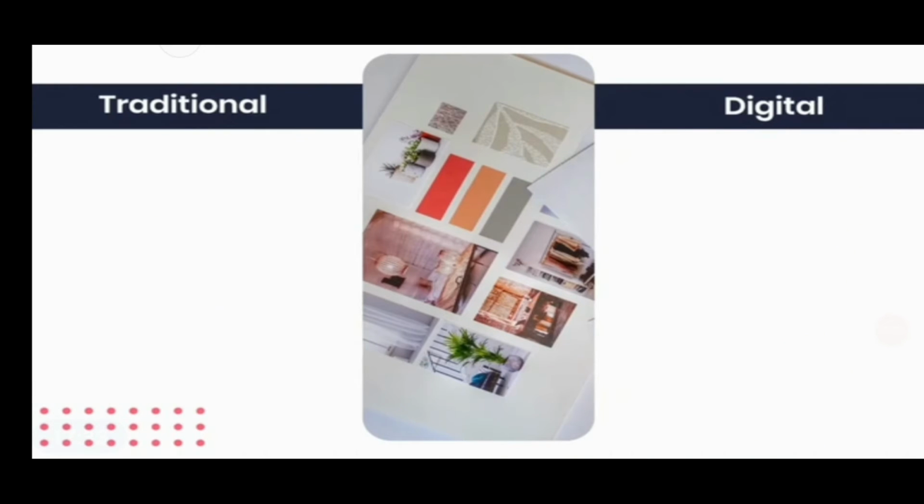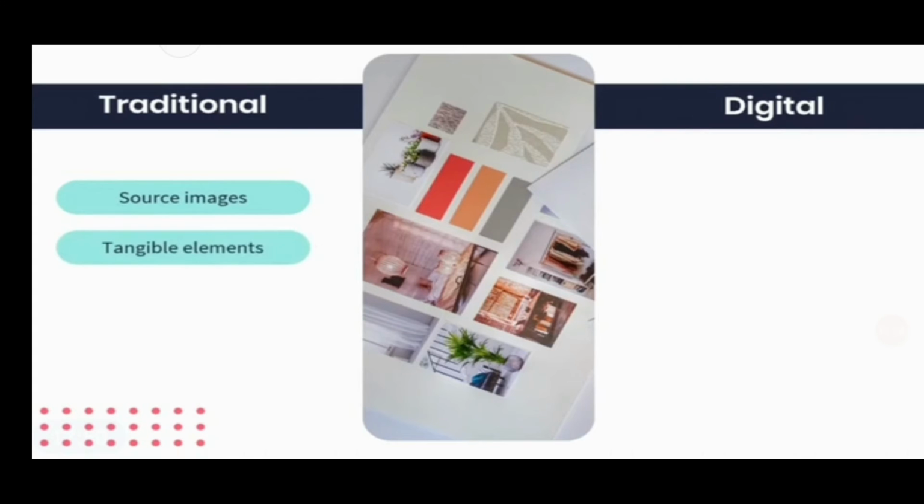For those who like to keep it traditional, you might prefer to create a physical mood board by hand. This you can do by sourcing images from magazines, photos, print images from online sources, or incorporate drawings. Creating physical boards is great, especially if you want to incorporate tangible elements like textiles, trims, or notions like buttons.